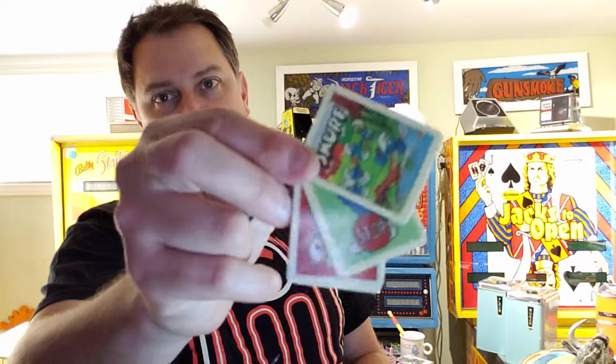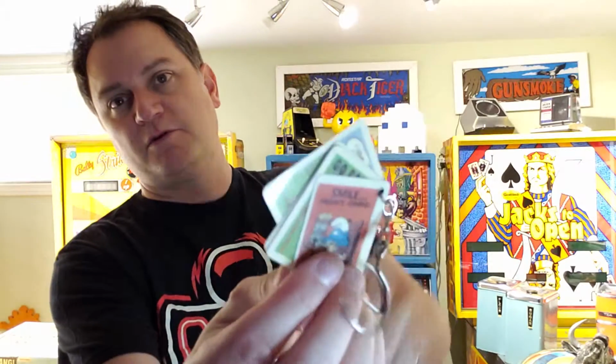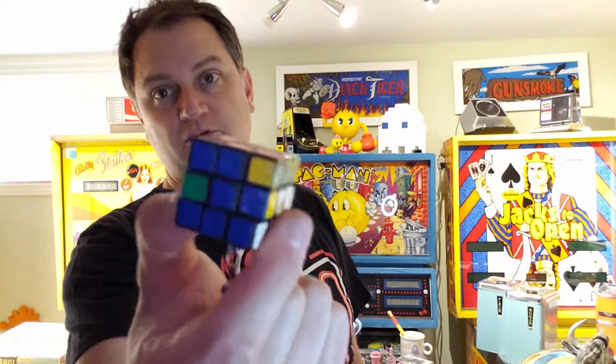And then similar Smurf ones, these little plastic cards. I used to have something like this when I was a kid that was like money. So little plastic cards, and then another one of little plastic cards for the Smurfs as well. And then I have that was Smurfette. I have a Smurf one, which I've actually put on my keychain. And then a little vintage Rubik's Cube keychain as well. So those were all 25 cents. So those are from last week's garage sale.